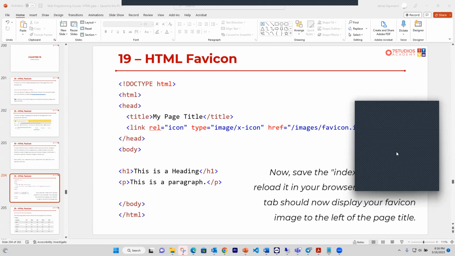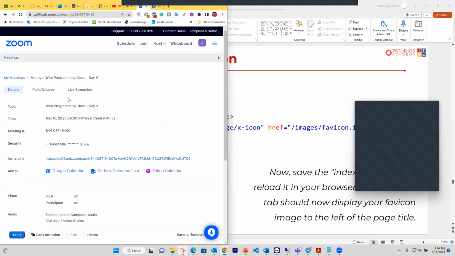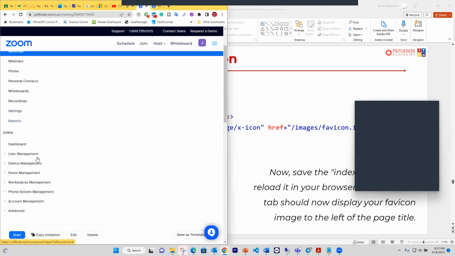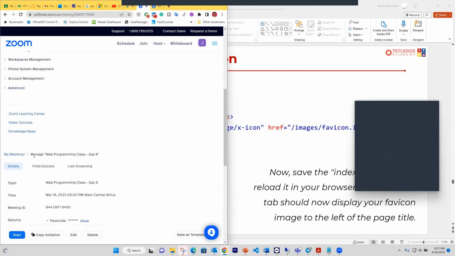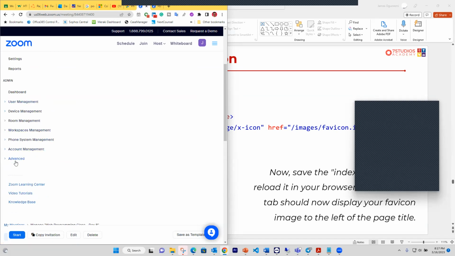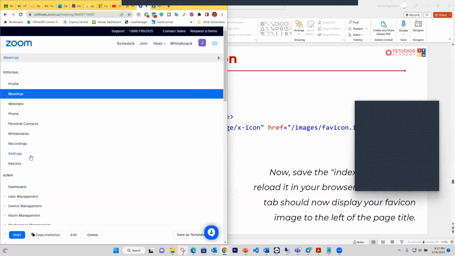Okay, I think I need to go into my Zoom account and see what is what. Let me see if I can, because I don't know why it's not allowing me to transfer files. Last time too, I wanted to transfer something, it was not working.